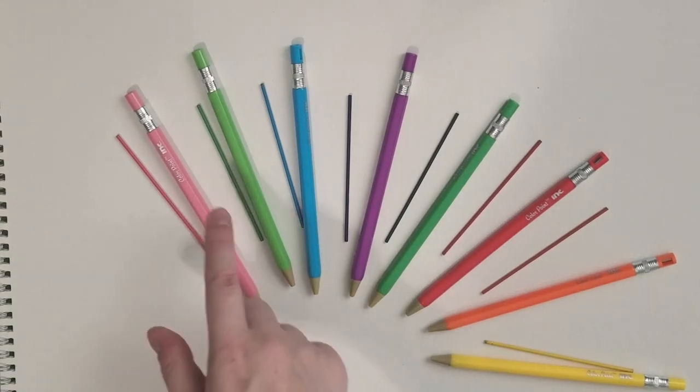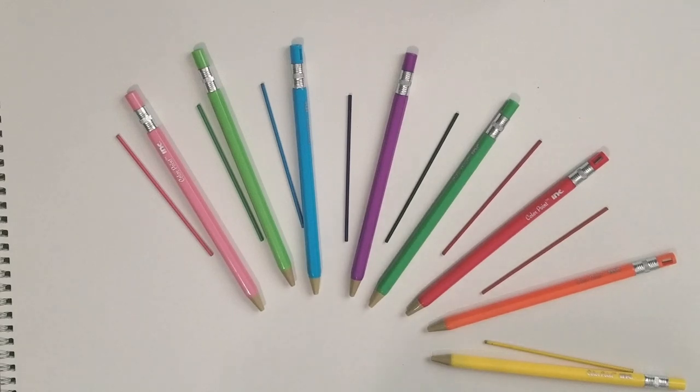And not only that, but you get 4 different colored LEDs inside the pencil and they match the pencils. These are really cute. I really like the form factor and I like the back advancement. That's closer to how I'm comfortable with using a pencil. And I like that they're available in 8 total colors. They may be available in more colors, but there were 8 colors available at my Dollar Tree.